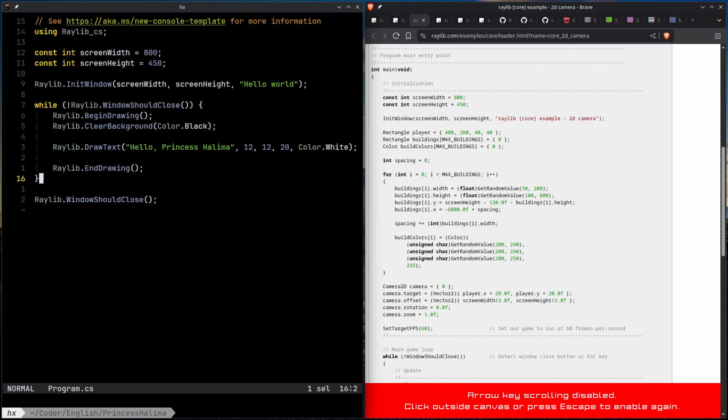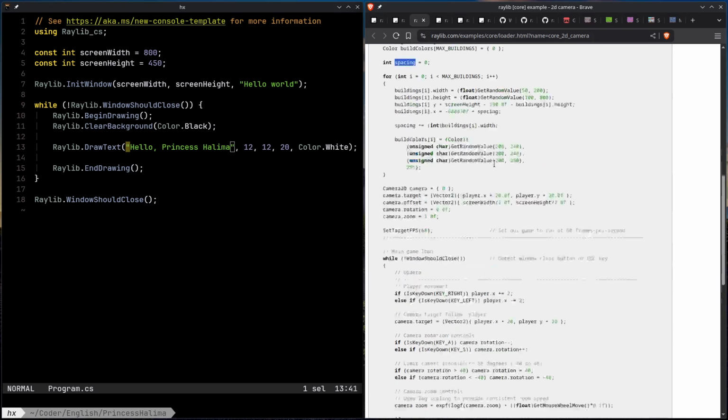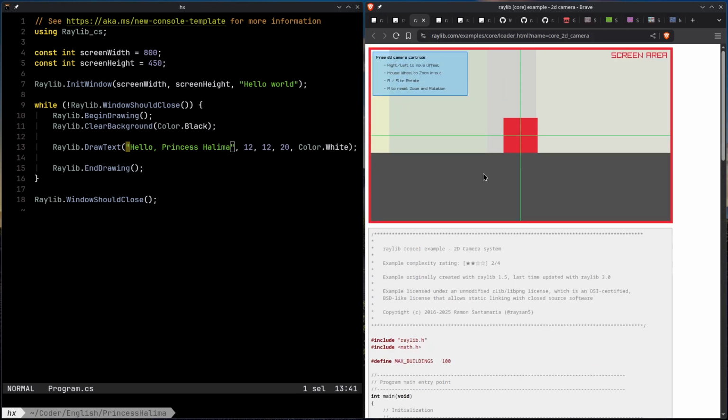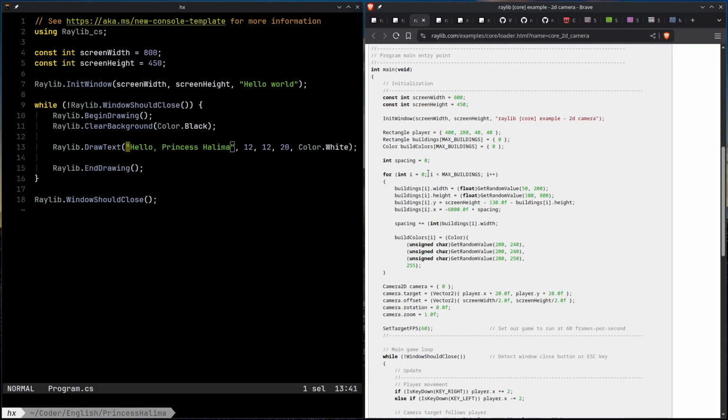And what is this spacing used for? This is going to be a long script. I'm not going to add this now. I want to understand what this does actually. So we have a loop here, and it should be less than max buildings.